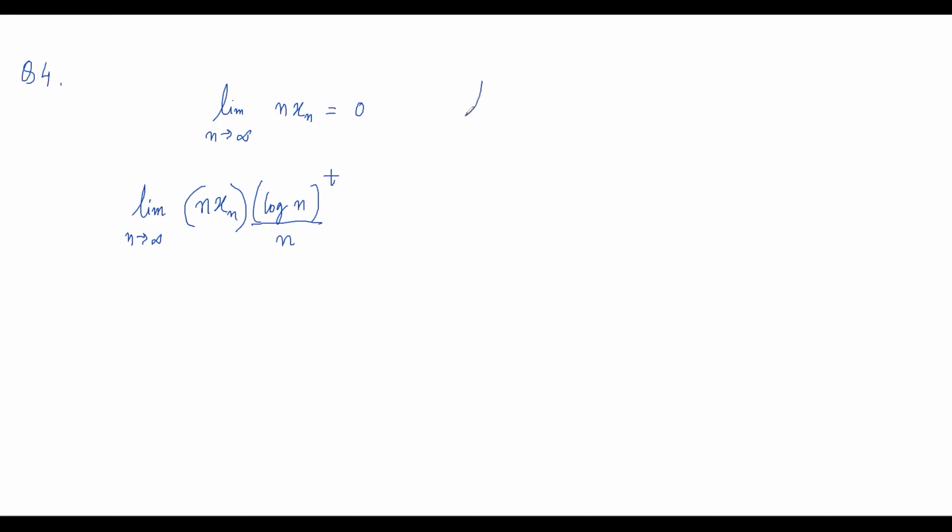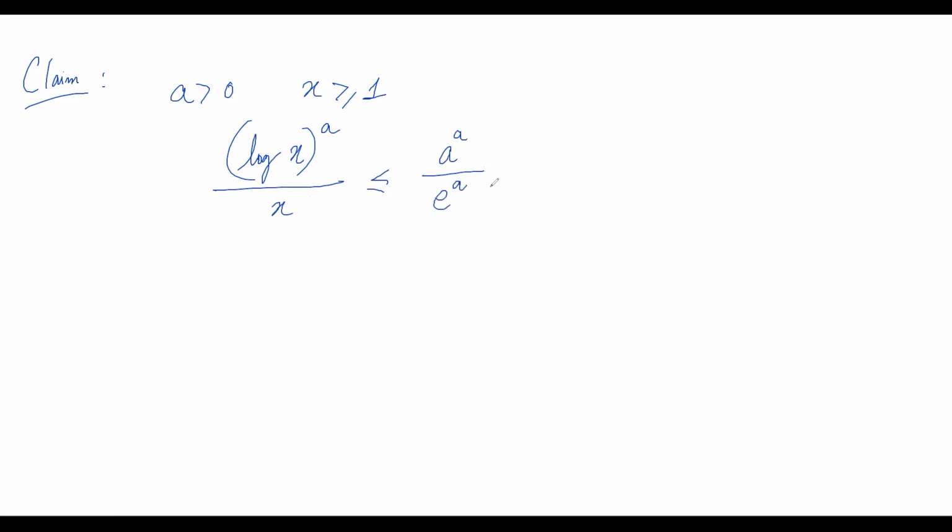Now our goal is to show or find out those t's for which (log n) to the power t by n, this limit goes to 0. Now you can do this using L'Hopital's rule, but the fun of the problem ends there, and you don't get to know how the actual sequence is behaving. So for that we need to do some approximation. So I'll show you by some approximation and we will push the limit to 0.